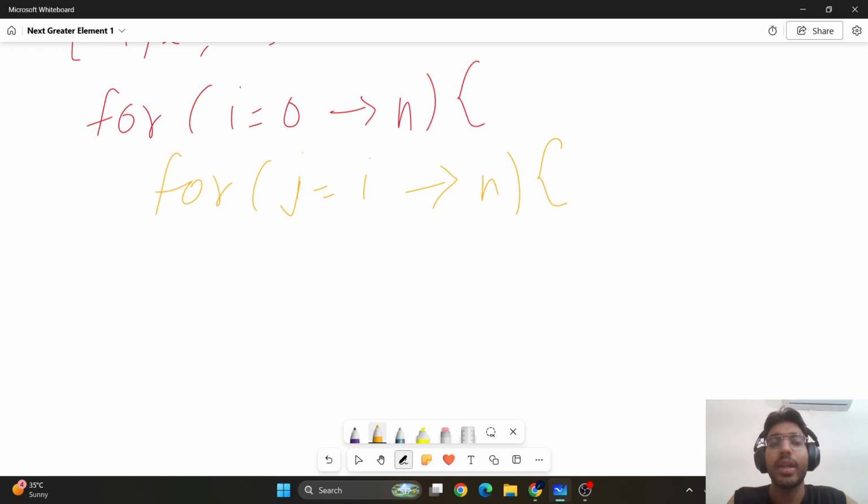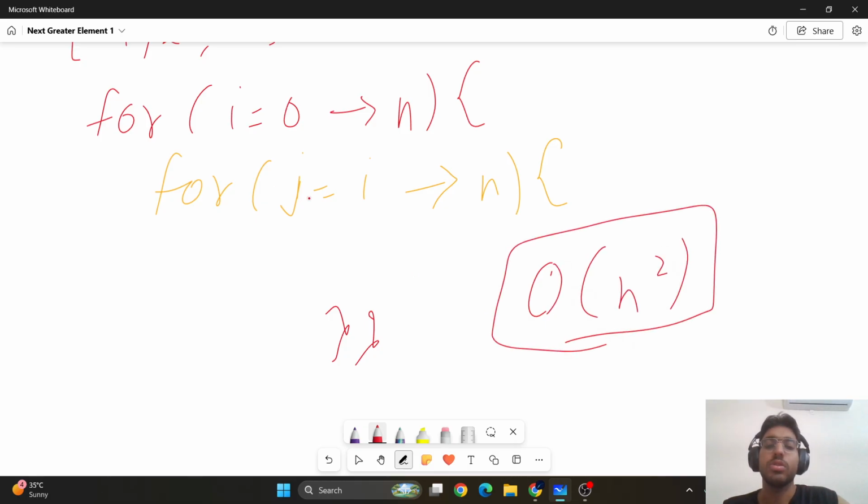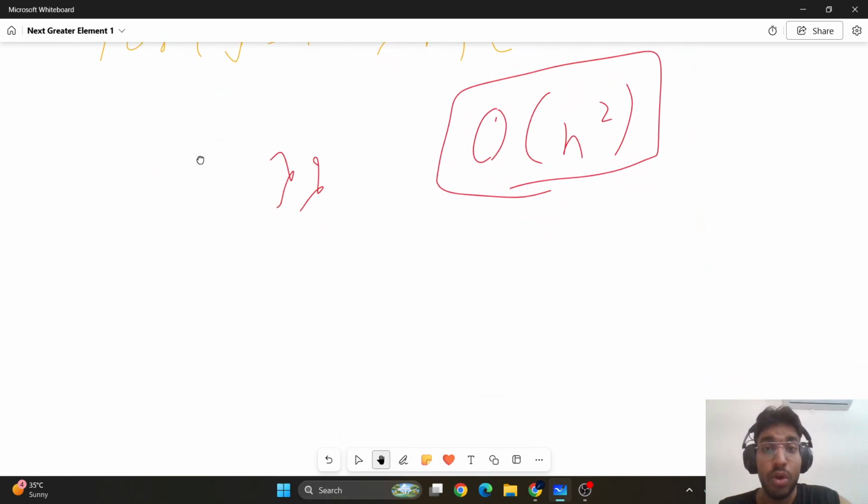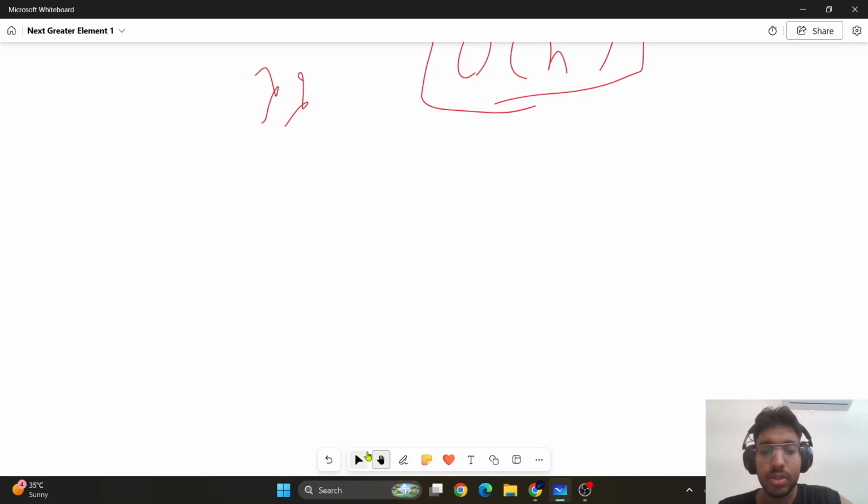This will iterate only to the right of the element. This is also a good approach and we can find the next greater element this way, but our time complexity becomes big O of n square. So this is not the optimal approach. We have to optimize it and we can't use this approach.